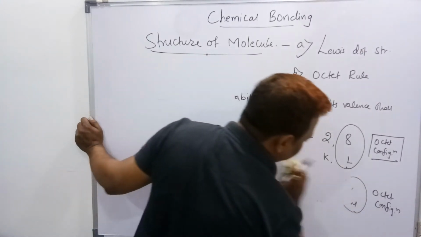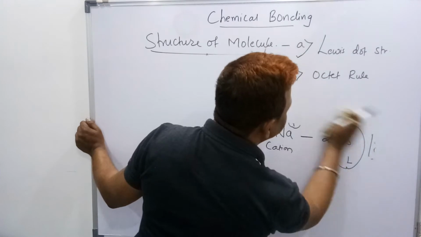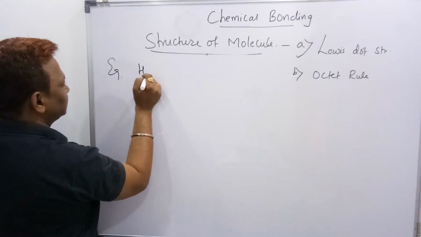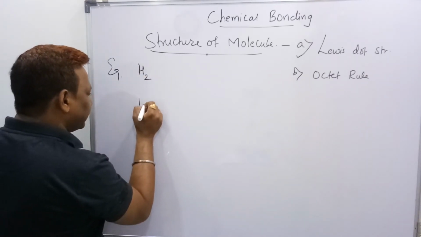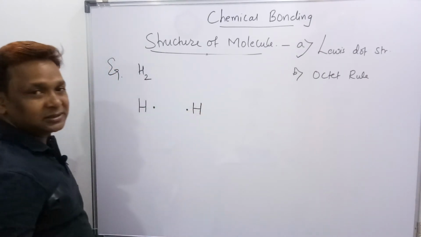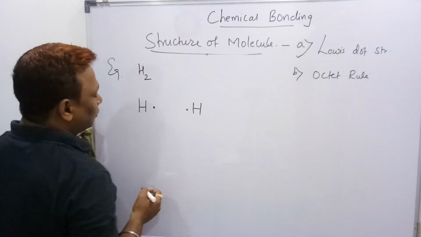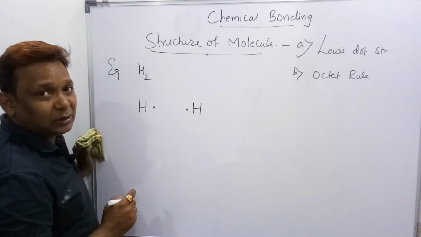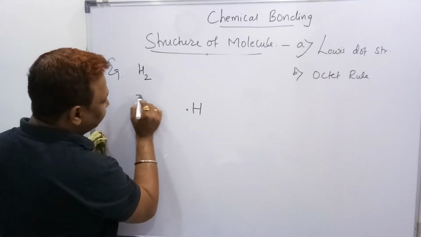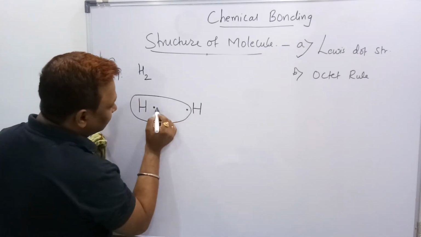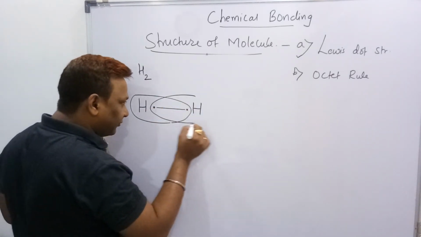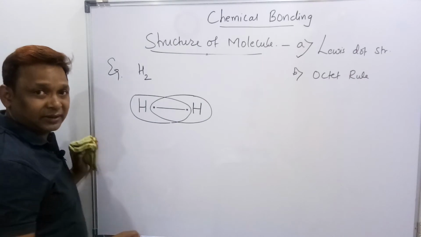In this particular part, for drawing the structure of these molecules, how to use the two concepts. Let us say example number 1. I want to discuss the hydrogen molecule. We know hydrogen belongs to first group, it has 1 electron in the valence shell. Hydrogen symbol H has 1 electron in the valence shell according to Lewis-Dot structure. Then octet rule. Already I told you the exceptional case can be seen with hydrogen and helium because they are getting the stability by having only 2 electrons. So this hydrogen will take this electron from the other hydrogen and it will attain the stability. So this hydrogen will have 2 electrons. This hydrogen also takes this electron from here and it will also attain the stability by having a duplet configuration.